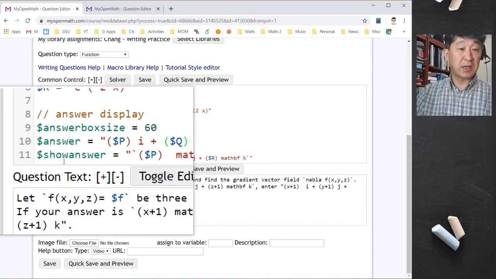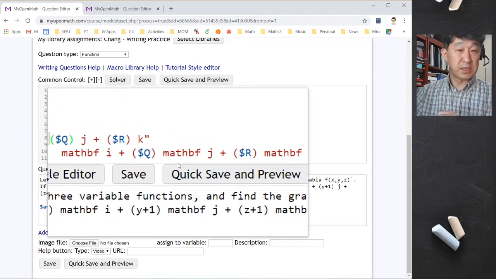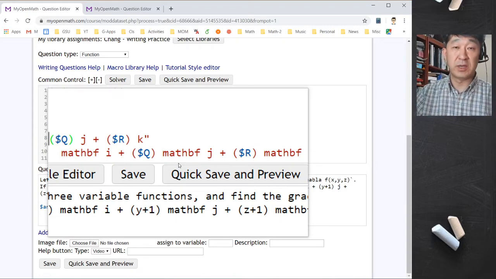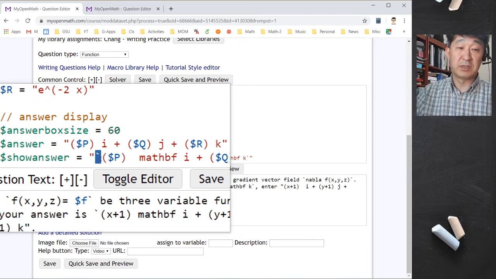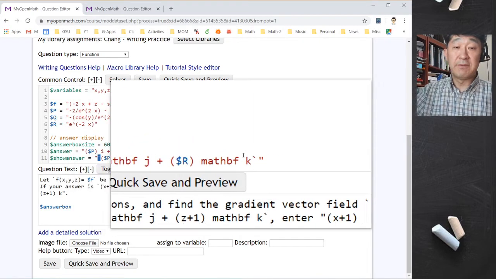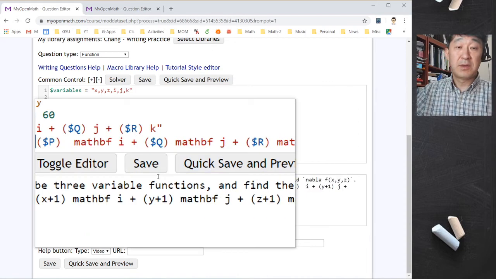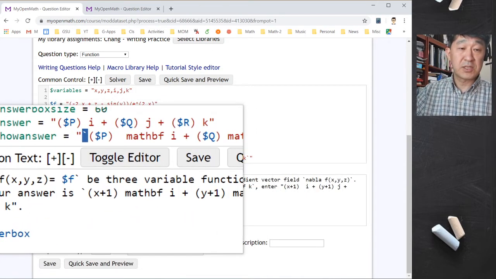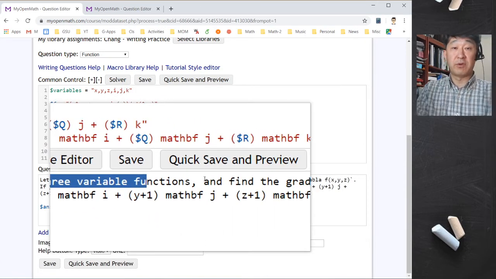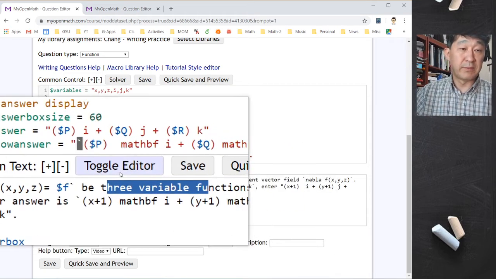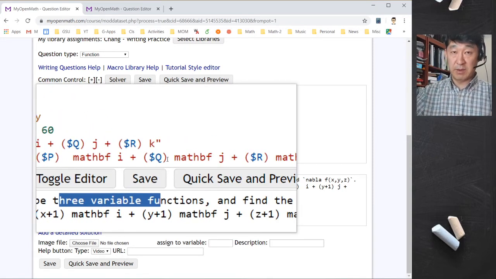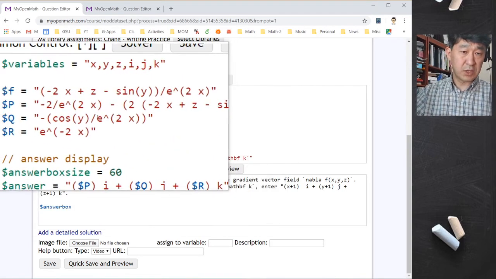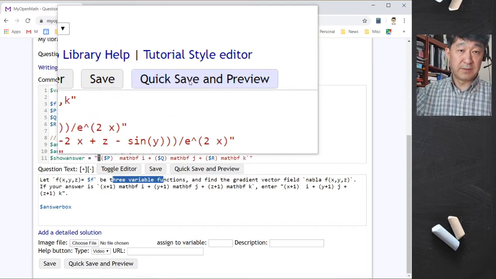And this second line, the show answer part, is purely about showing the answer in a nicer form. So you have to have this quotation and backward prime symbol. If it does not have the backward prime symbol, it's going to display just like the usual text mode. Whatever is inside the quotation mark appears as a normal string. So if you put this backward prime symbol, it'll try to show that as a mathematical expression. So with that, I think it does it.